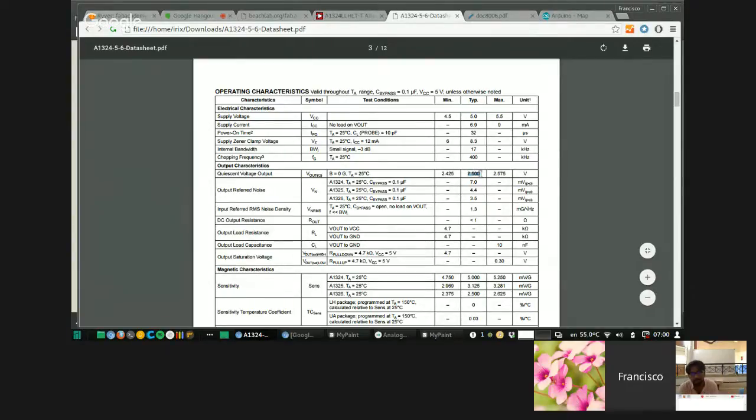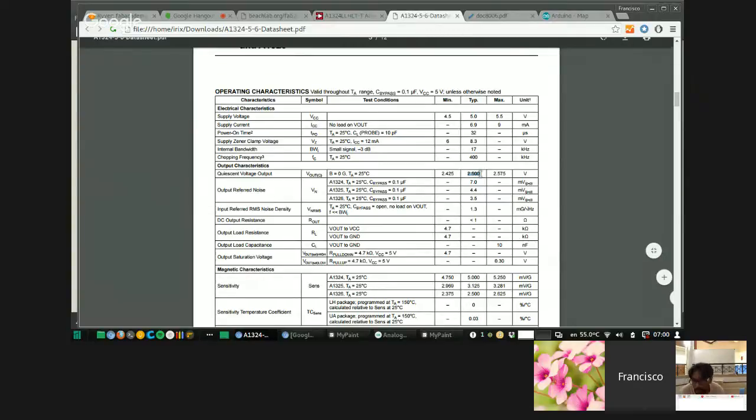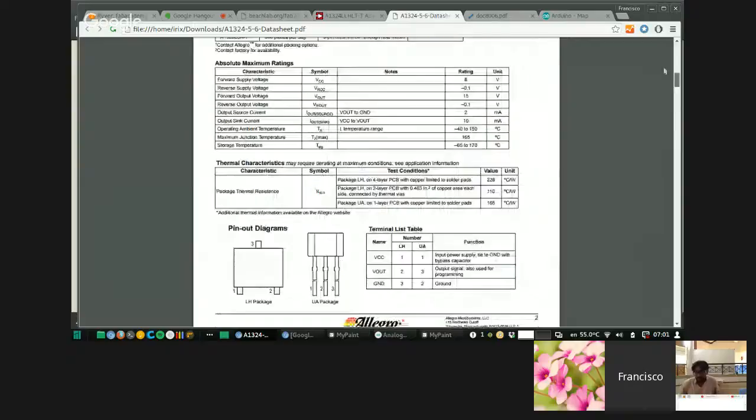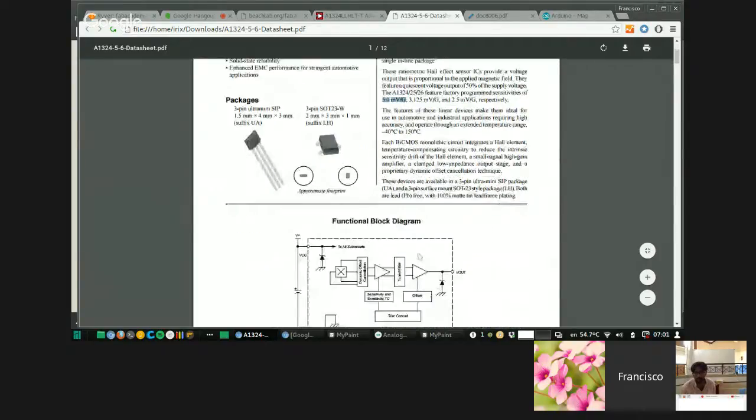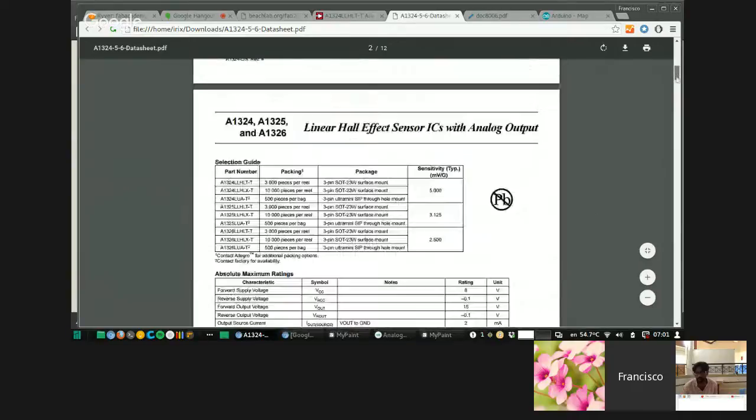This is with the magnetic field of Earth only. And then it increments with 2 or 5 or 1 or 3.1, depending on the model you have, millivolts per Gauss. So this is where you have to do the math.